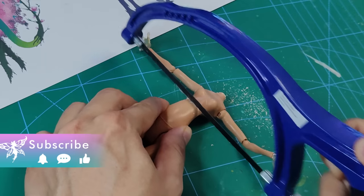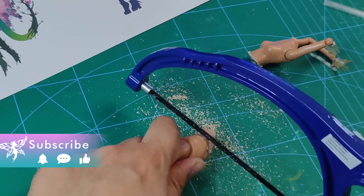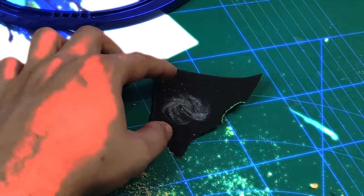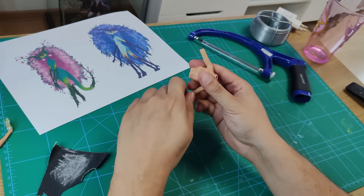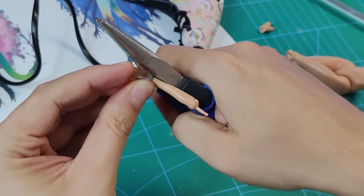While the head is being prepared for modeling, we'll work on the body. We'll start by cutting it into individual pieces, grinding down the cut edges. Then, we'll start assembling the structure using wire and hot glue, trying to closely match the stylization from the reference. I use these hands because they have a perfect pose. I think I've managed to capture the stylization of the design in the construction.